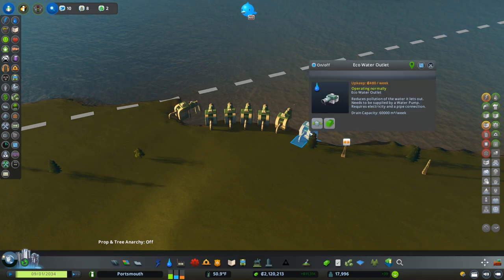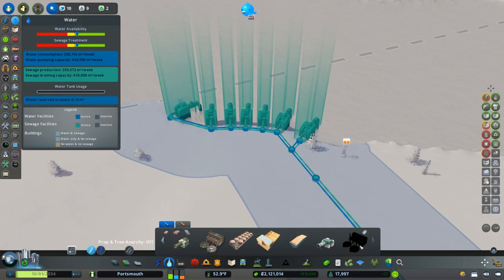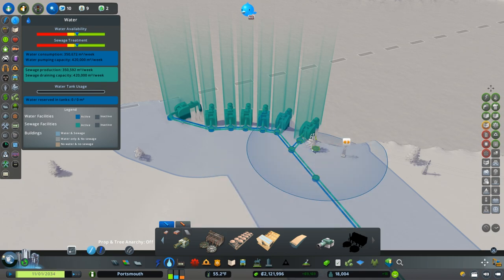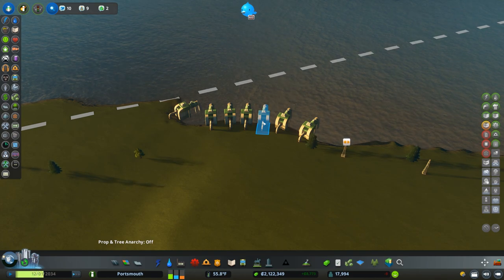Let's see. How much water do these handle? 60,000 cubic meters. And then these handle 120, 160. So three is about 18. So for every, what, three of these? One, two, three. We need one and a little bit extra. So let's do three. So we'll bulldoze all this.